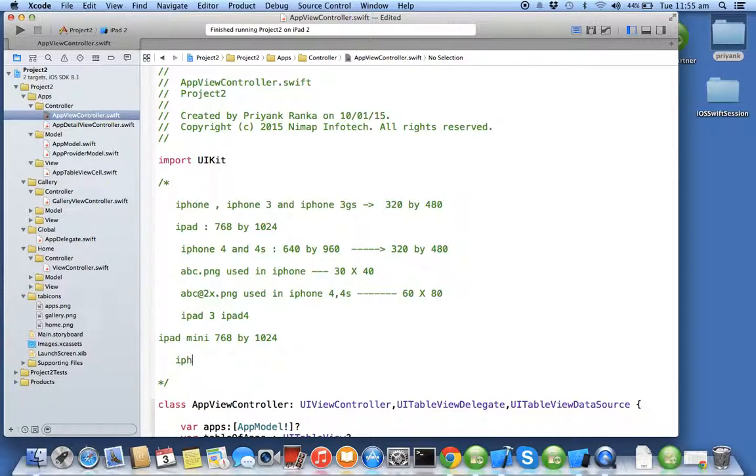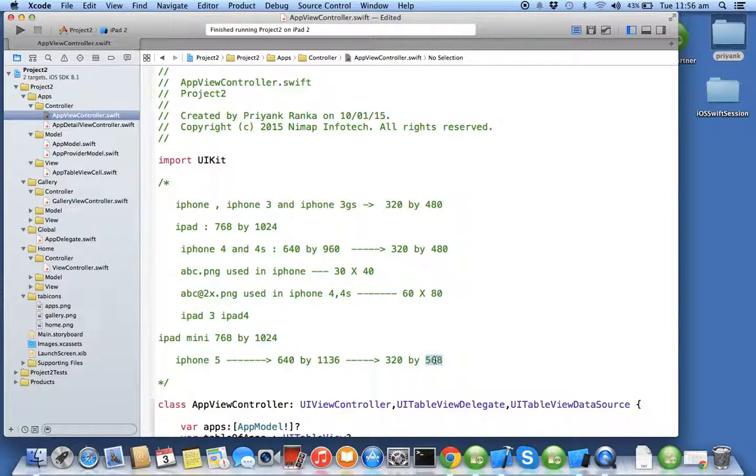When iPhone 5 was launched, the resolution for iPhone 5 was 640 by 1136, but for the window it was 320 by 568. So if you see, your width is the same, only the height is different. So if you want to make your app compatible with the iPhone 4, 5, 5s or 5c, you don't have to change everything.